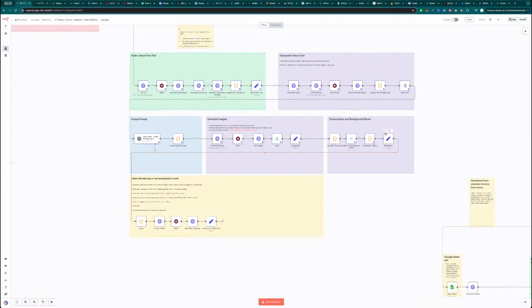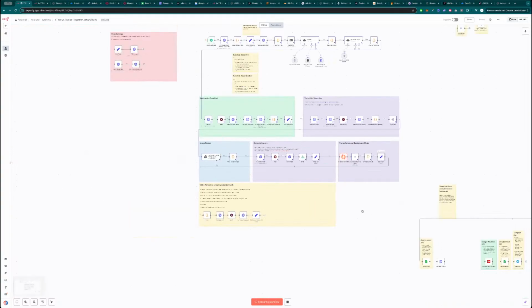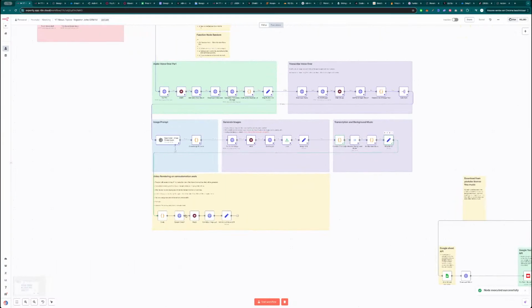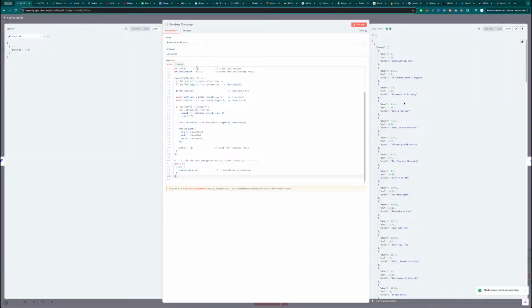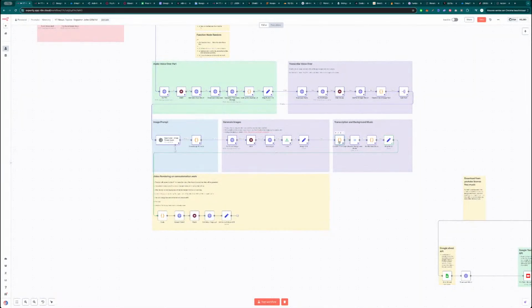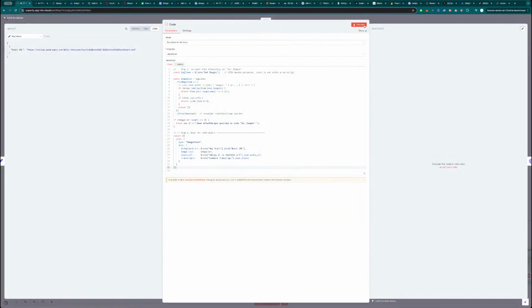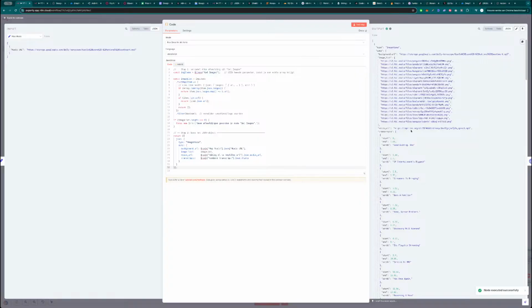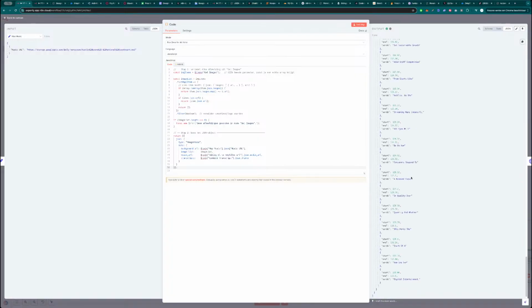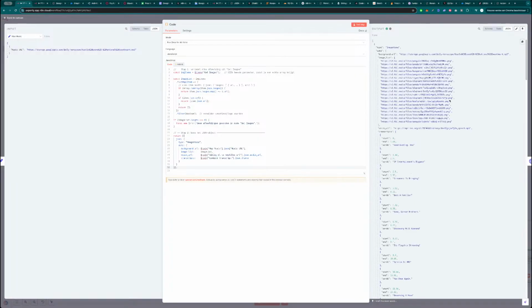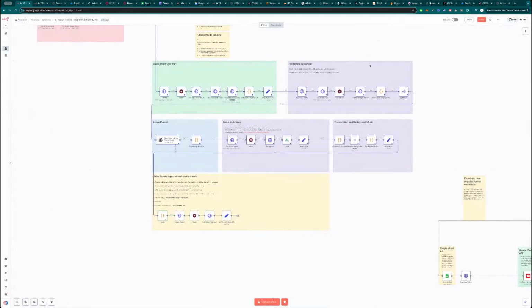Pinned data also. Let's see, we have pinned all the data, so let's pin this one as well. For all the people watching, P is the shortcut to pin the data. And let's run this step. Ah, nice. Okay, so as you can see, this is the JSON that's going to fire off the video rendering. We're using temporary files, so I hope the file's still available. Had to check that real quick because otherwise the video rendering will fail.